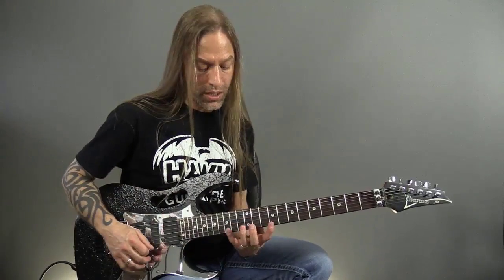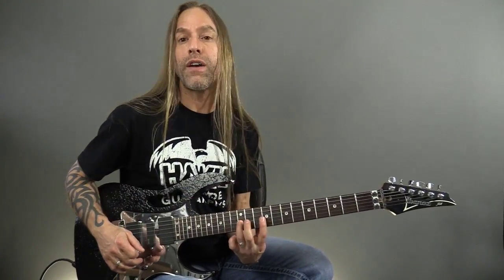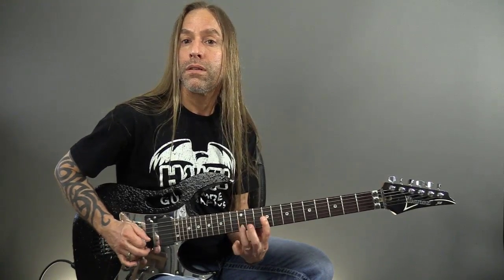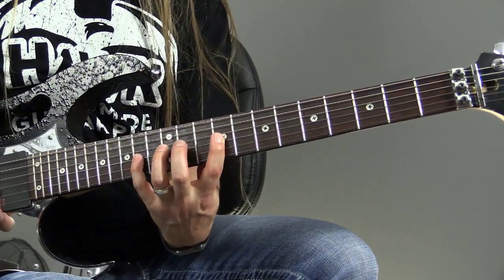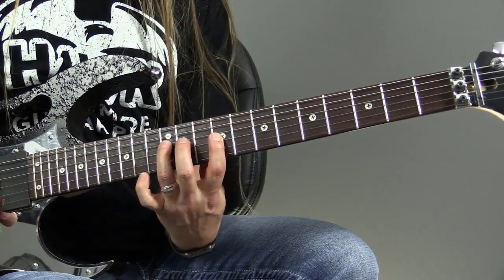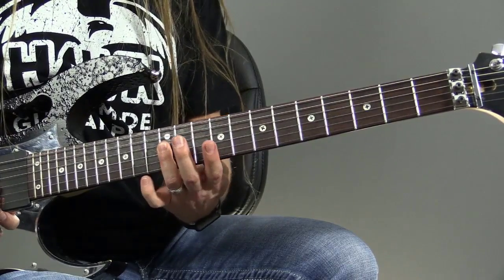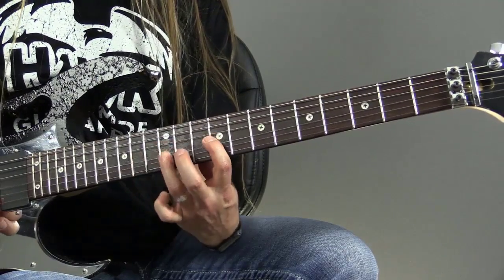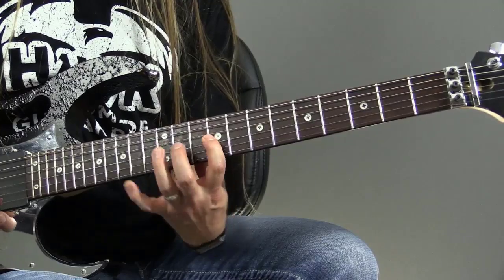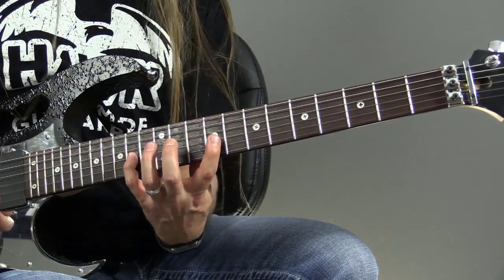So if we decided to do these two together, we're going to do the same idea, but your fingers might be different. Now I would use my first finger on 9, my third finger on 12, and my pinky on the 14. But the idea would be exactly the same. I'd be doing a pull off from 14 to 12 to 9, and then heading down to the 12th fret of the fourth string, and then I'd have to cross back over to the 12 of the third string, and then do a pull off. And then I'd go back and do 12-9 on the fourth string, so it would look like this.